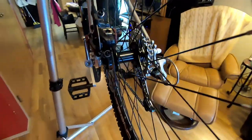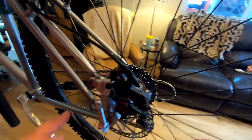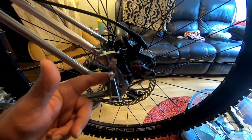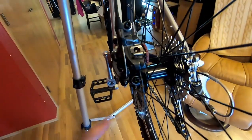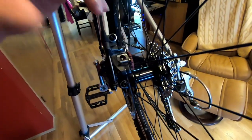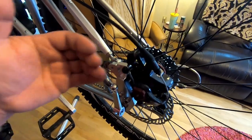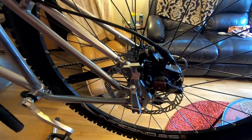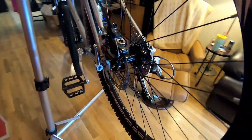On putting it on a Bridgestone frame there were little things we had to overcome: the thickness of the dropout, the thickness of the caliper bracket, and the thickness of the IS adapter. Things are very, very tight for the rotor and caliper alignment. Ideally we'd want the caliper bracket to be about two millimeters further out, but we made it work and the alignment is really good, the cable actuation is really good, and the pad spacing is really good.